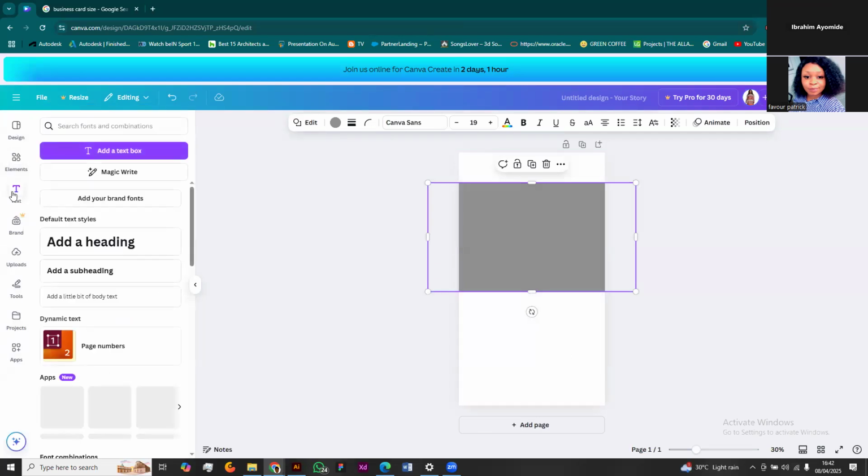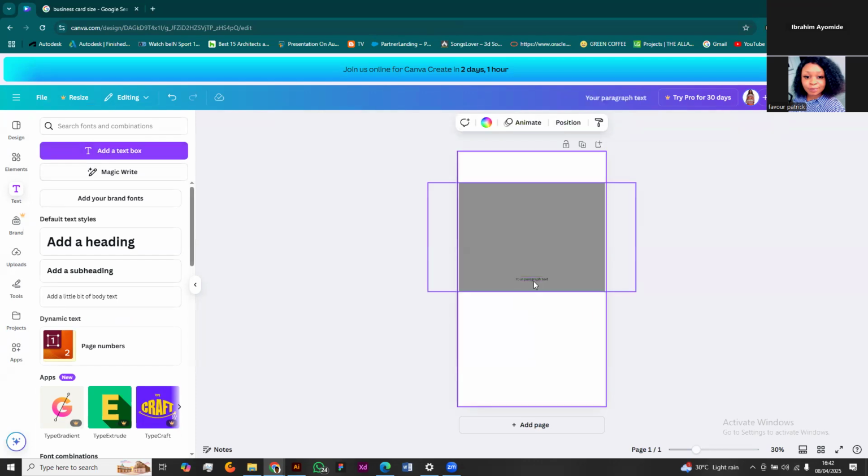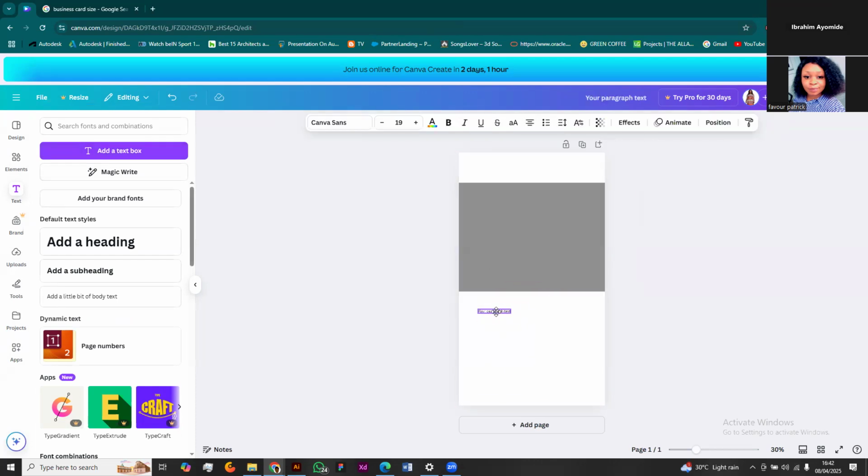I click on text here, and I'll go to what? Add text box. Can you see that? I'll click on add text box, and it will add a text here. If I click back out, I can drag this text by this side. Are you with me? In fact, I can go ahead to select this text and then even drag it out completely. Can you see the size that's increased?